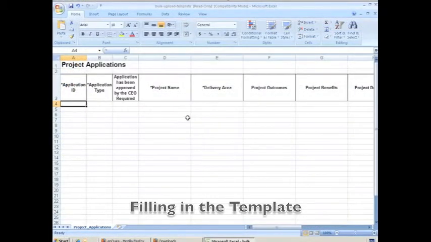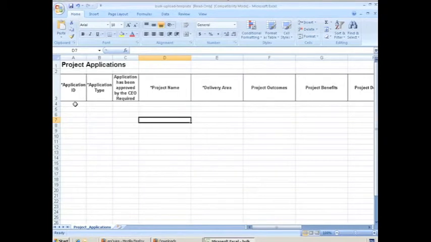And this is what the Excel spreadsheet looks like. They can customize these to make them more unique for our particular uses, but this will save you a lot of time. In the field we have various application ID. You would have been allocated a number or a block of numbers to use for applications. You can then tab across, select external, select no unless the grant requires a CEO approval.